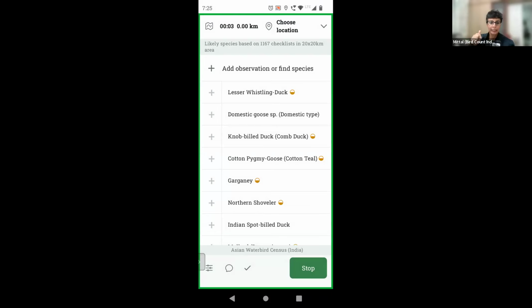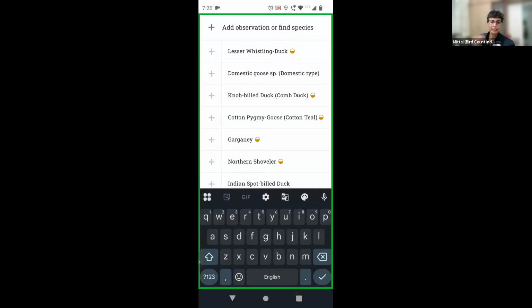The app will automatically take the date, time, whether you were staying at one point and watching birds, or whether you were traveling, walking around. So the app does everything for you, and then you can just concentrate on the birds that you're seeing. Again, for those who are used to making lists on eBird, it's very similar to that. All you have to do is watch birds, and whatever numbers you see, add them in the app. I'm just going to show you one or two examples, and then we will move ahead.